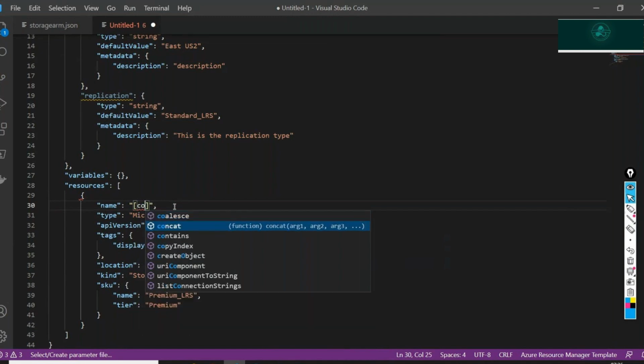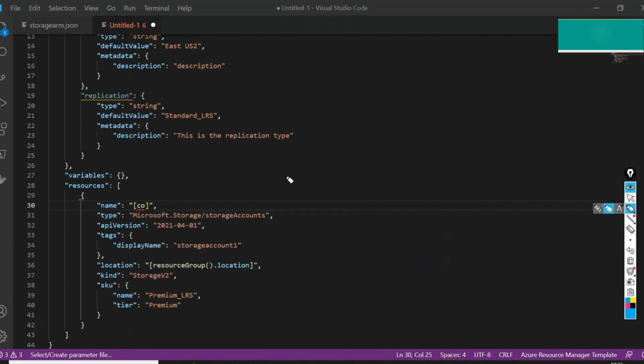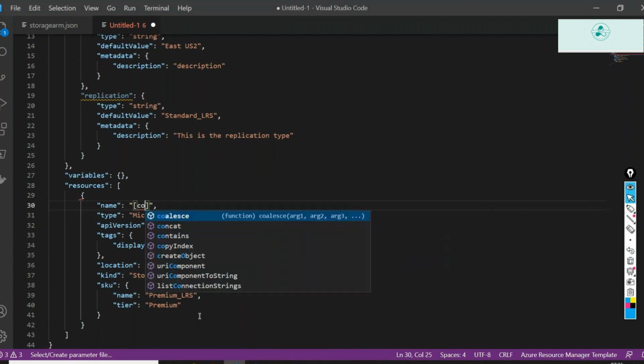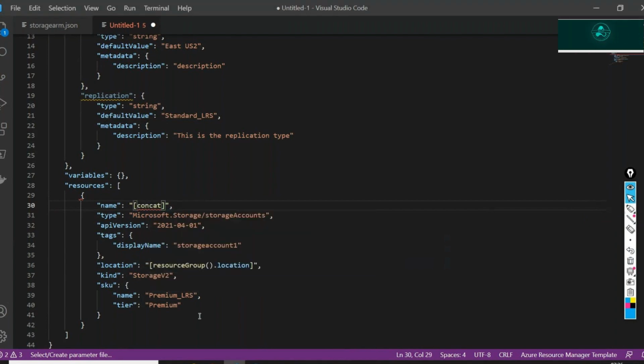As soon as I do concat, it's telling me it's a function and there are multiple strings that you can pass inside a concatenation. So I'll say, okay, fine, concat. I'm passing a value known as concat, a short form for concatenation, also known as addition.